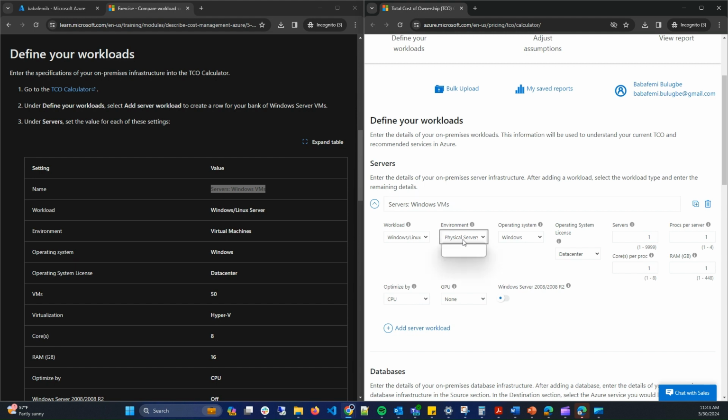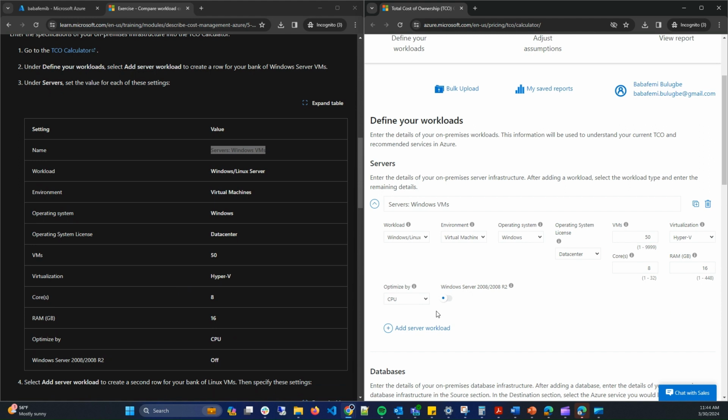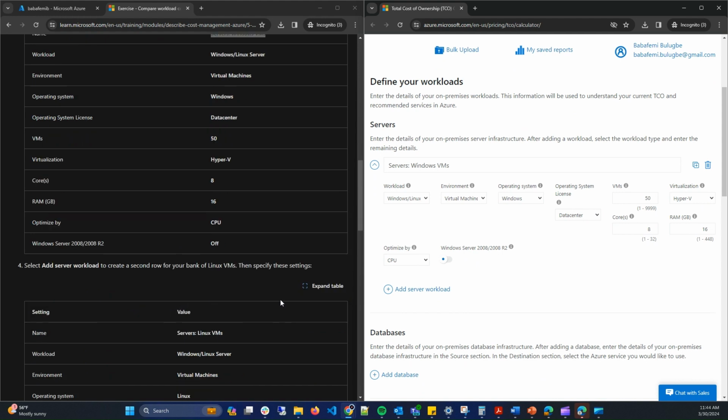Environment is going to be virtual machines, then Windows operating system, then operating system license is going to be Datacenter. The number of virtual machines that we want to calculate this for is going to be 50. Then virtualization is Hyper-V. Cores is going to be 8. The RAM is going to be 16 gig for each of the machines. So we have the CPU as 2008 R2, off. So that's that.